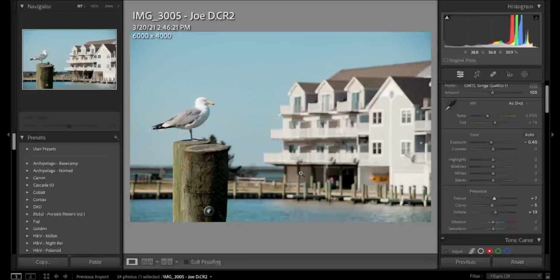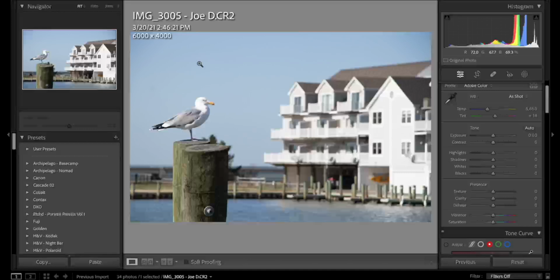I try to keep this really short and sweet. I don't want to spend all my time on my computer. I'd rather just get a quick look. I'm notorious for getting home after a shoot, doing all of my photos really fast. I go with a gut instinct, I get it out and I just post it. I don't overthink things, maybe to a fault, honestly, but it works. It's enough, you know, I'm not doing this professionally, right? So let's not agonize over it.